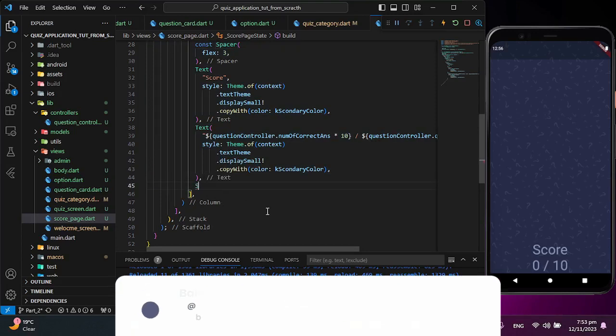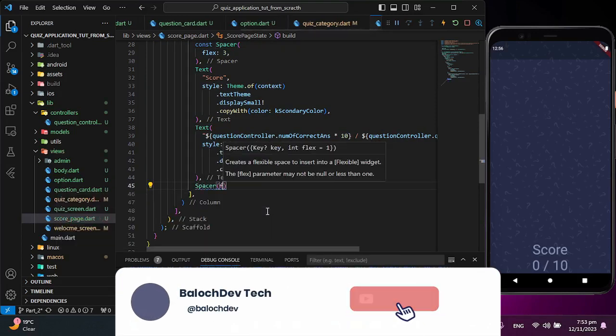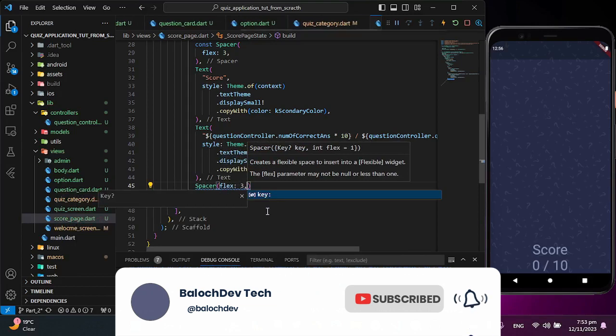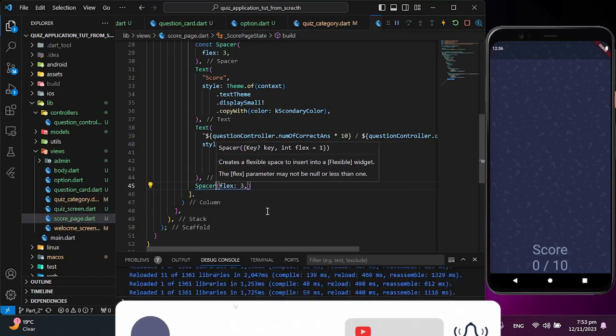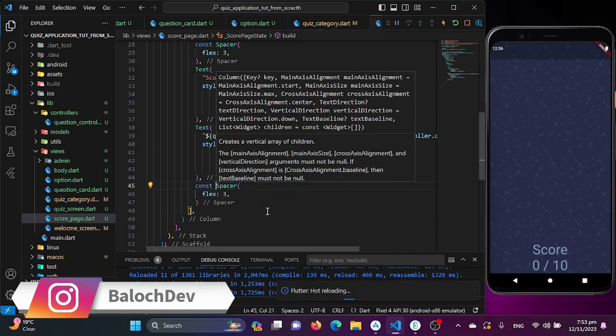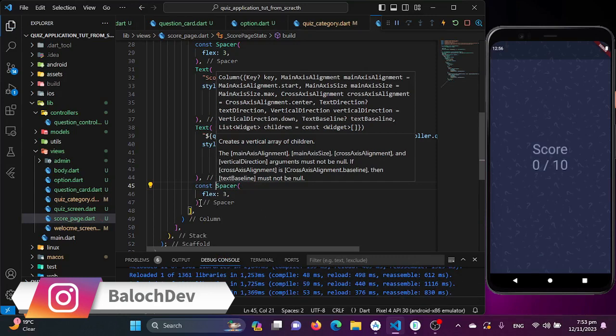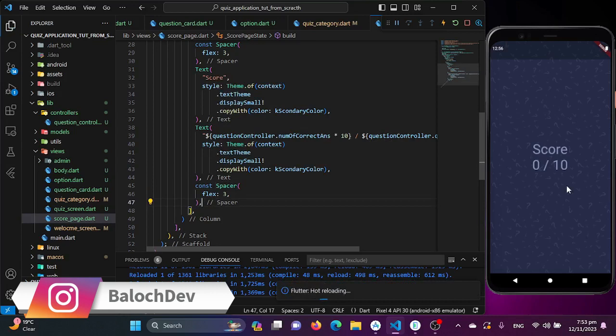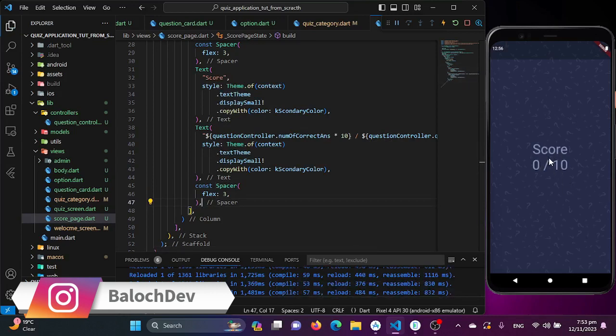So we will be just adding that also, which will be flex 3, and I'll be just adding const. So great. Now it just came into our middle screen.